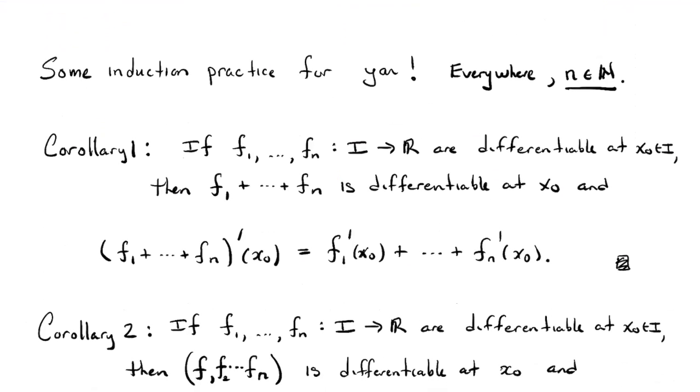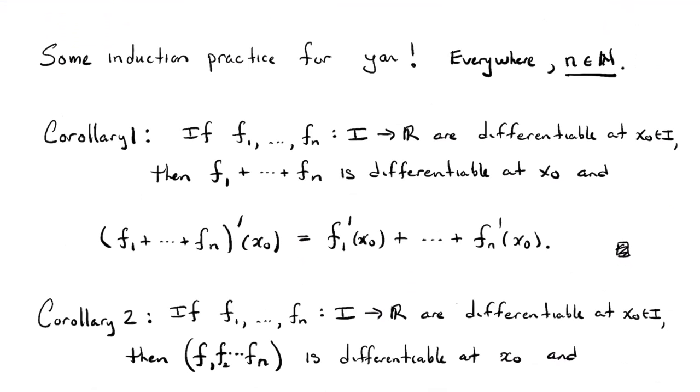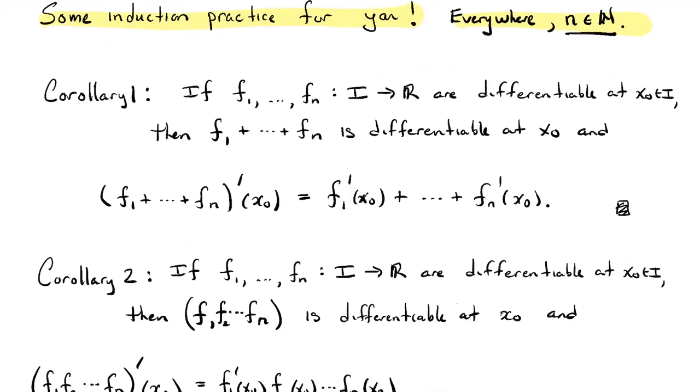Okay, so I'm going to keep this a little bit on the short side, but I just wanted to end by suggesting some things that you might want to practice by induction. We haven't had many induction arguments come up in our class recently, and it's a skill that you want to keep sharp. So here are some slight generalizations of at least a couple of those rules above that you would prove using induction on the number n. Everywhere below here, n is a natural number. I didn't keep repeating it. So I've just stated these things as some corollaries.